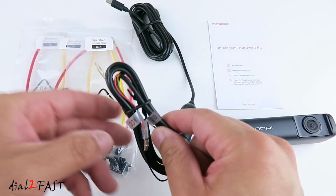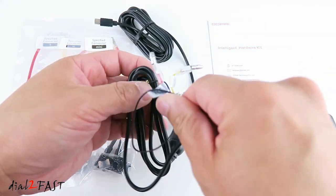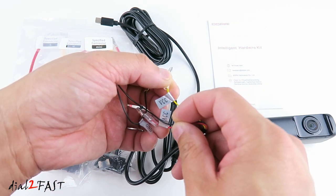On the other end of this cable, you'll run this to a fuse box. There are three wires here. The black is your ground. The red is your ignition 12 volt. And the yellow is constant 12 volt.